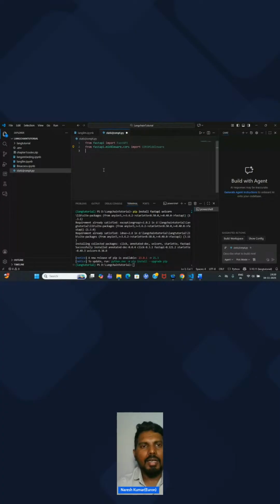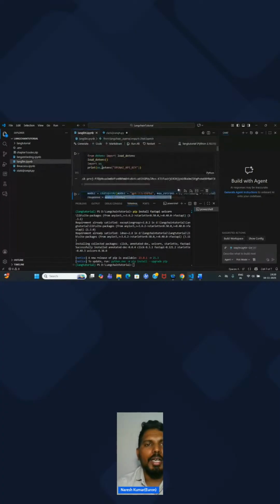After that, again the same thing we did yesterday. We imported the load_dotenv package, and then we loaded that, right? So I'm going to copy the same thing again and paste it.